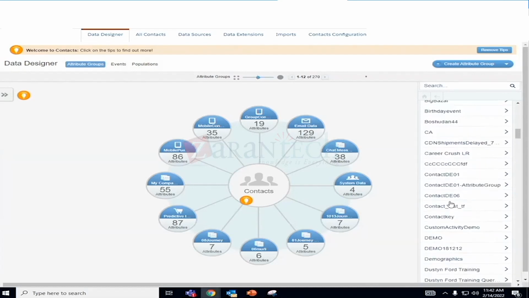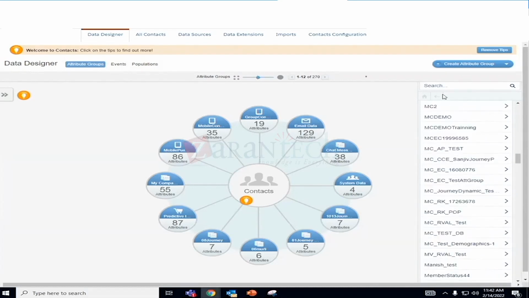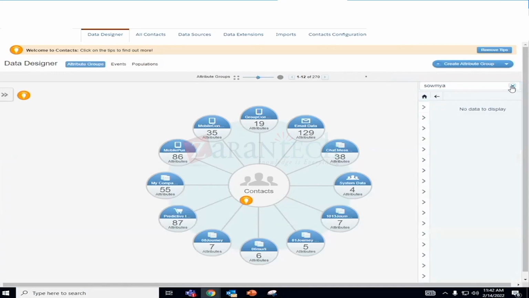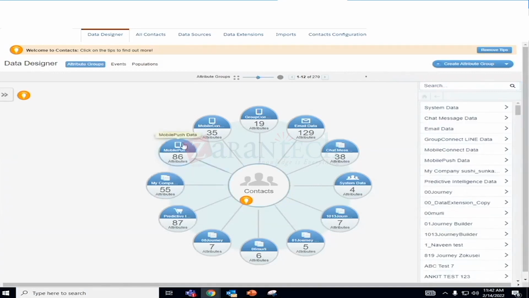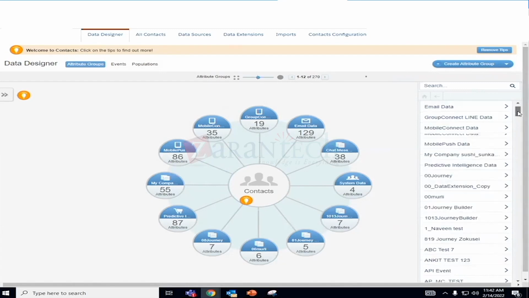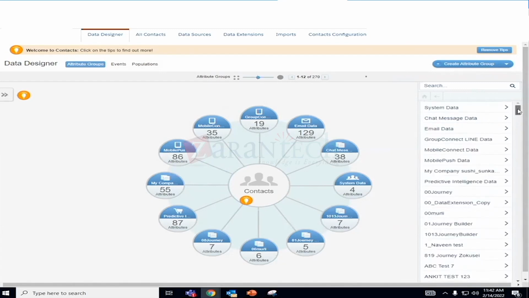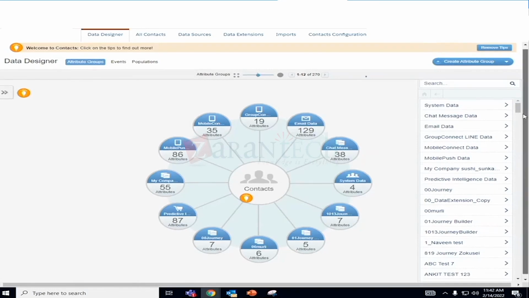Okay. So I'm just seeing visually. These are total attribute groups, and you will have your own attribute group. On the top, you can click on the next option. You can see attribute group and you have next options.